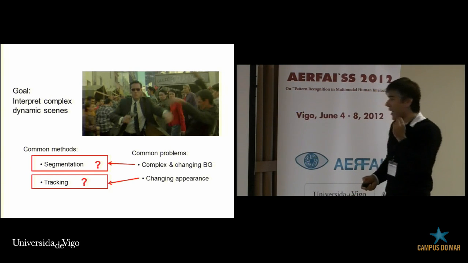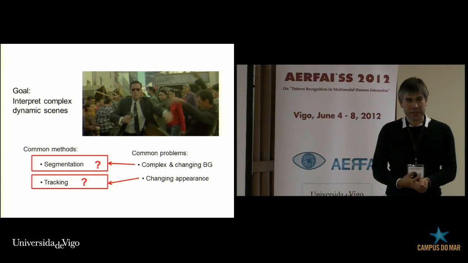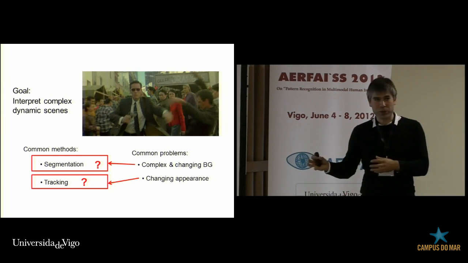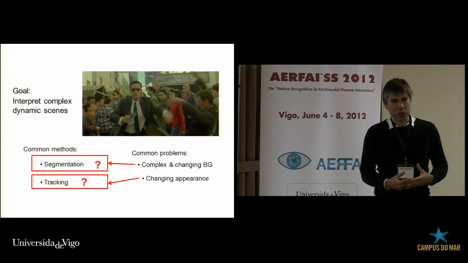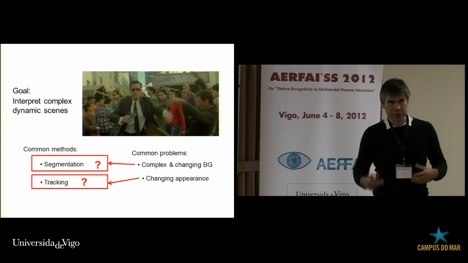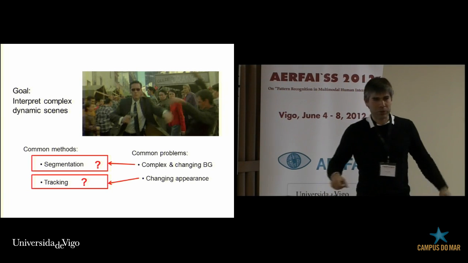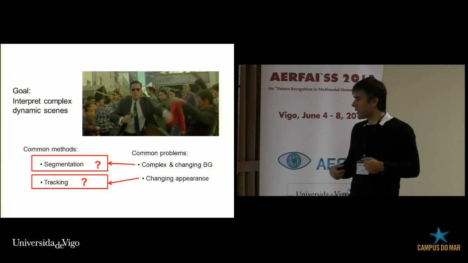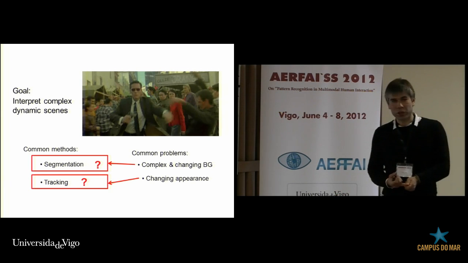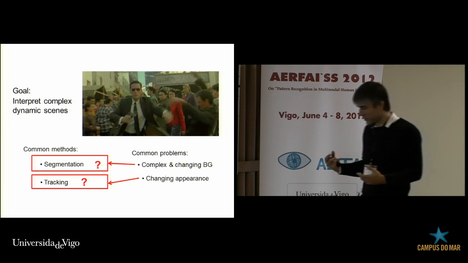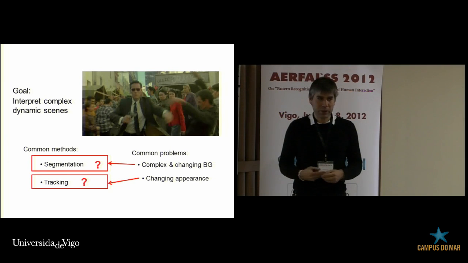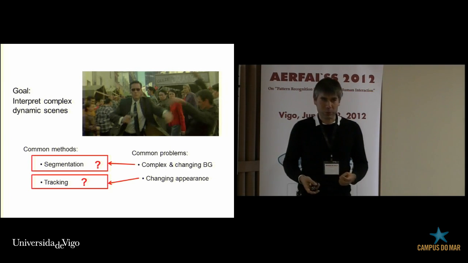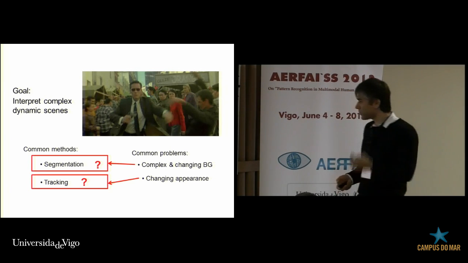Okay, so the assumption for tracking is that things are continuous over time. Okay, so that you have appearance. Maybe you have some model of appearance, how it changes, maybe the shape of a person and so on. But either you have a model or assumptions that you know enough about the foreground so you can model it appropriately. Otherwise, the tracking will fail.